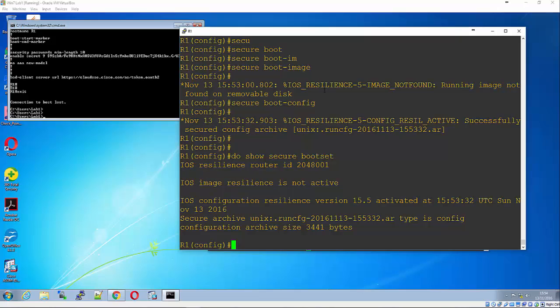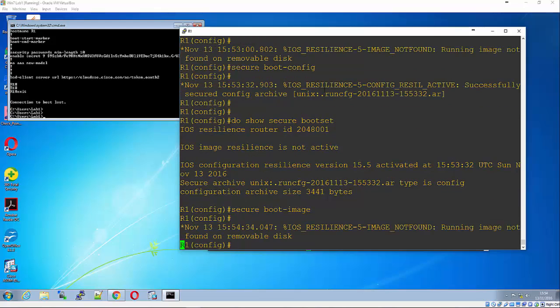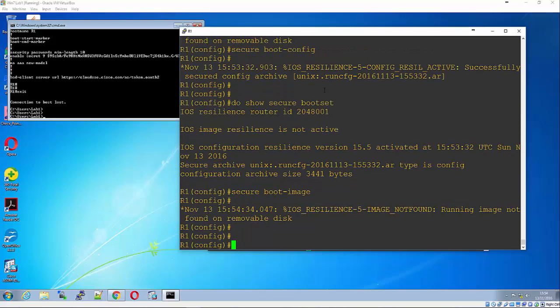It's still telling me that the image resilience is not active, and I believe that's because of this command that I cannot run, but it's not a problem. We shall just move on.